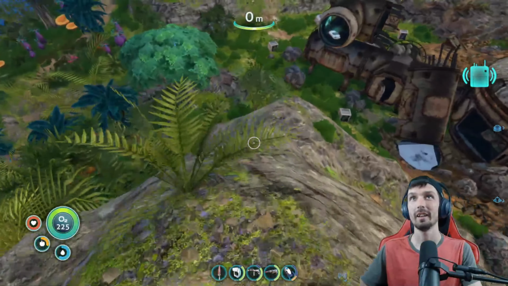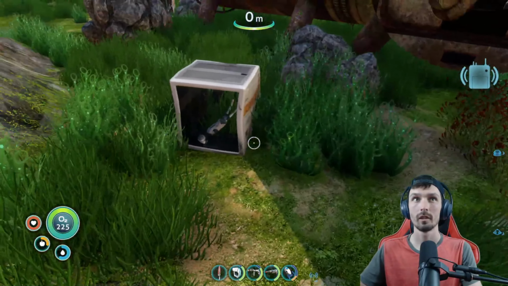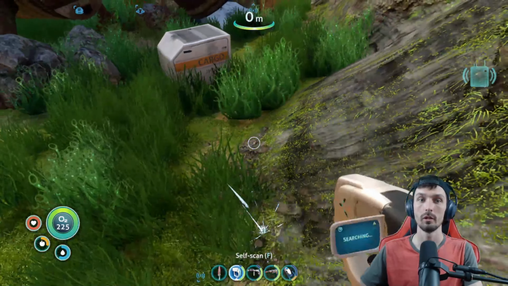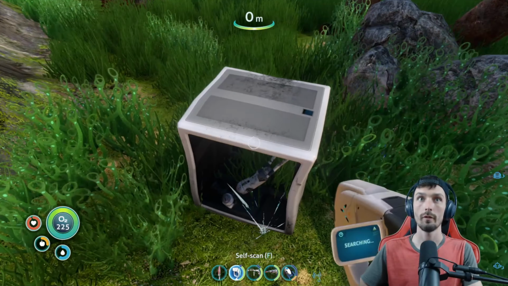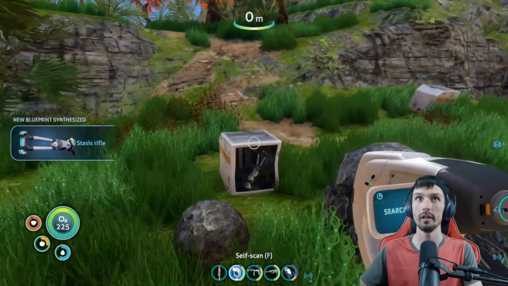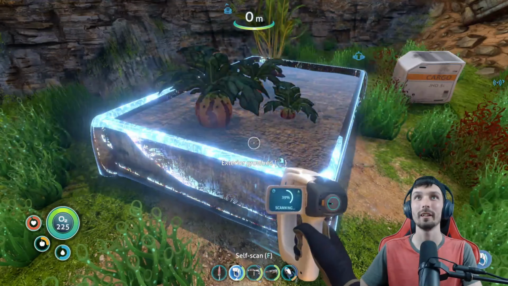Nice. I like that. I like the just straight drop down. Is this a propulsion cannon or a repulsion cannon or something? Oh, stasis rifle. I forgot that a stasis rifle was a thing. I think that allows you to stun enemies. Why are there so many of them? There's way more than you need in one area.